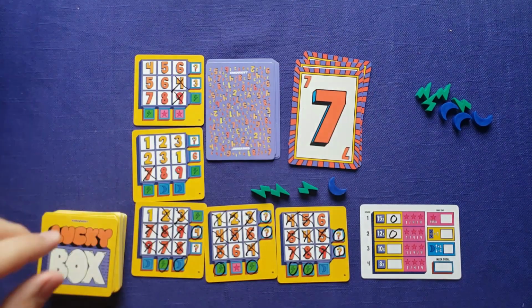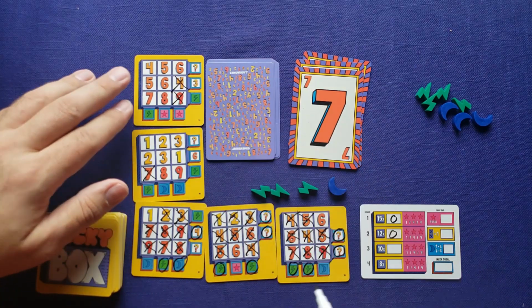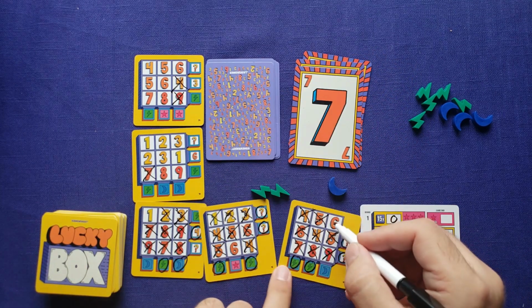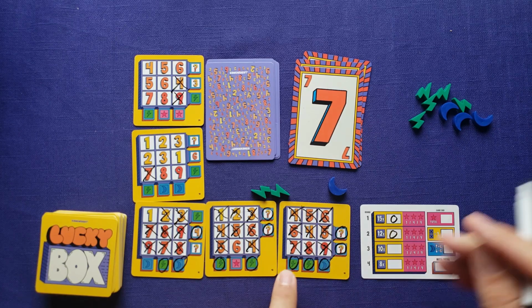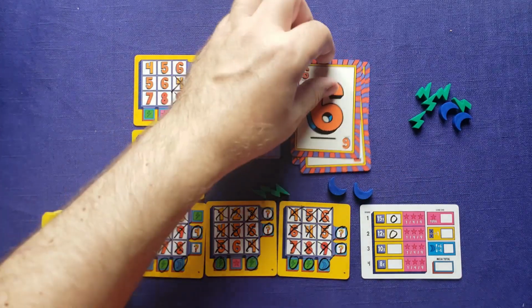And so the next one here is a 7, and we only have one 7 to use unless I want to use a lightning bolt. And let's go ahead and use one because now I'm going to finish out this card. I'll turn that 7 into a 6, and I will gain the final moon on this card, and that card's done. Next draw is a 6.